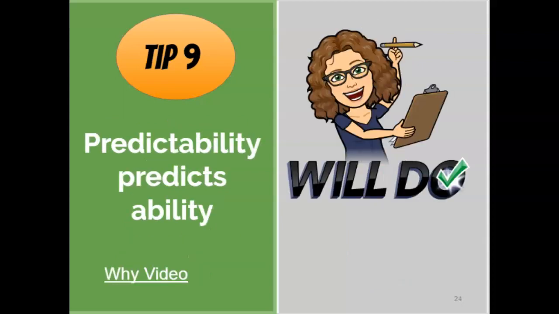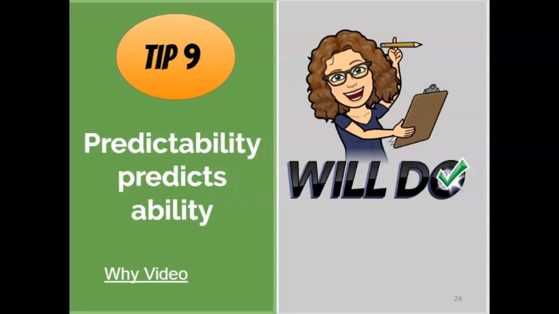We know that predictability predicts the student's ability to be successful. So we want to make sure that our routines and our procedures in our classroom are very predictable, that students aren't constantly trying to guess, what's next? How are we going to do this today? How are we going to think, pair, share today? What are we going to do to practice this activity? How are we going to walk in the hallways? Are we going to walk in the hallways? Oh, maybe we're running at a fast jog today.